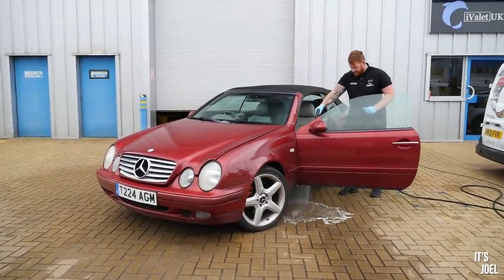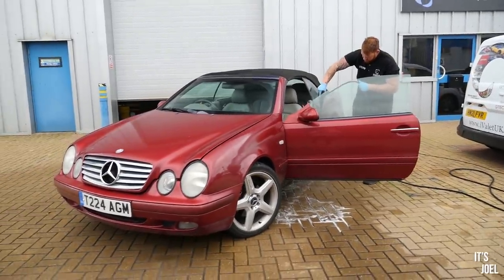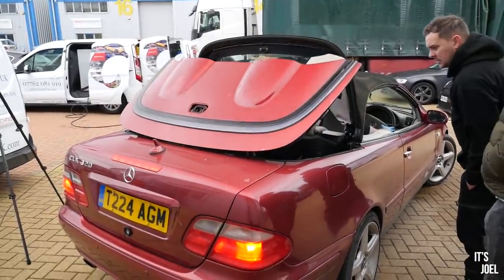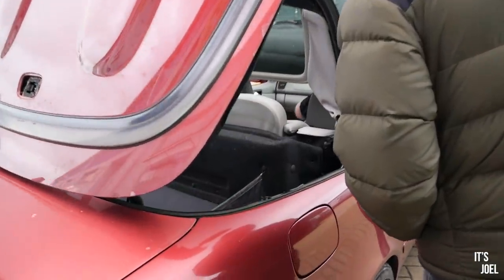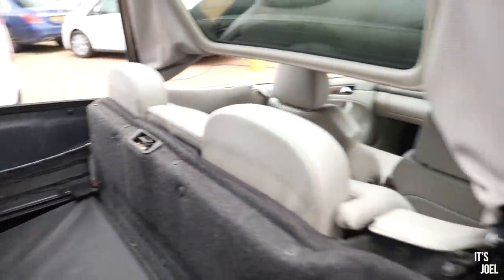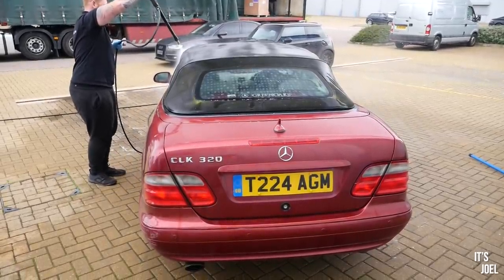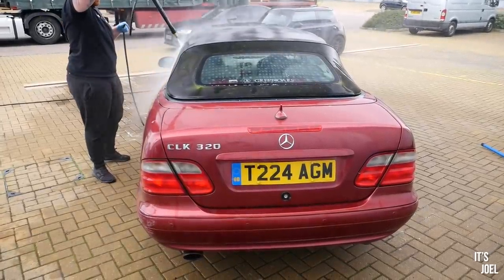So as you can hear and see, the Mercedes is having all of the door shuts cleaned first, along with inside the boot. We've just done that, and we had the roof down and did that little bit under where the roof goes, which has probably never been cleaned since this rolled out the factory. So all of those bits are getting done out the way, and then we're going to give the car a full clean out here. And I'm so excited to see what this red paintwork looks like when it's shiny, because I just haven't seen it at all.